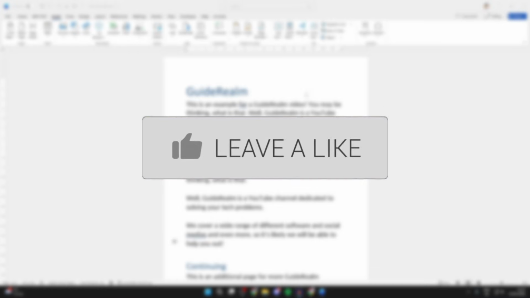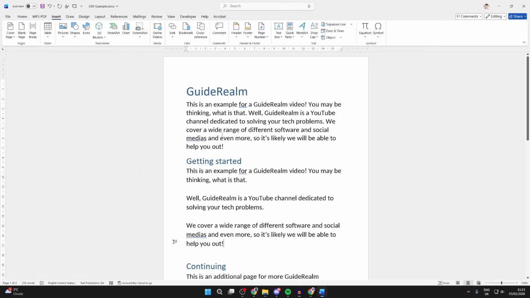Here we are in Word. So I've been working on this document here, and now the time has come where I want to start adding in an image, maybe even multiple, and I want to be able to move it freely. So I can place it where I want to, and adjust around the text. So we're going to guide you through this step by step.